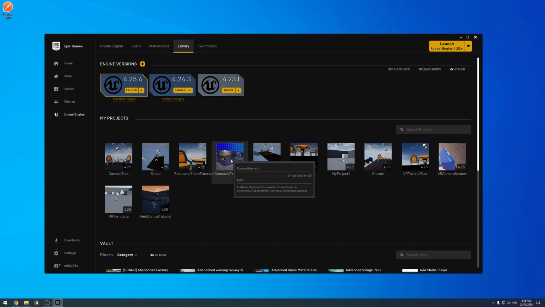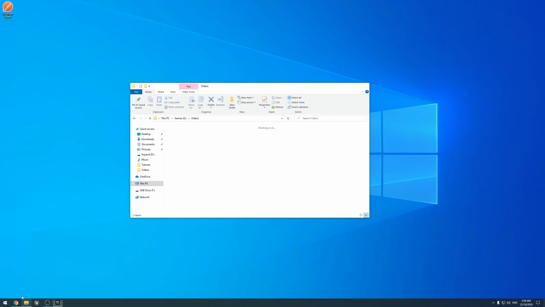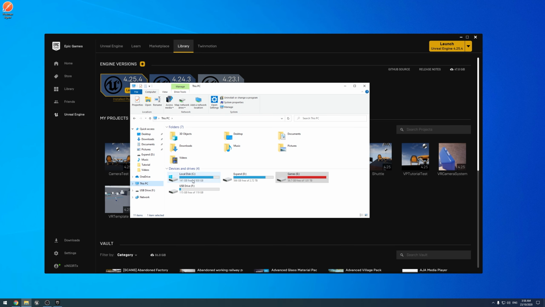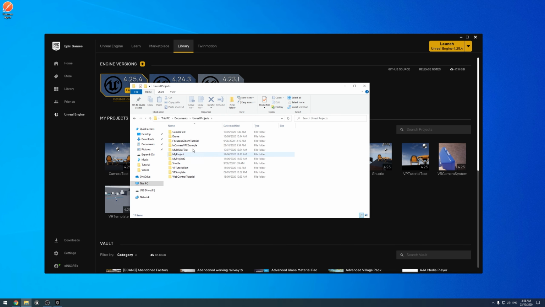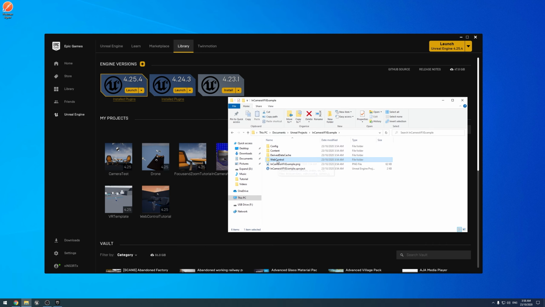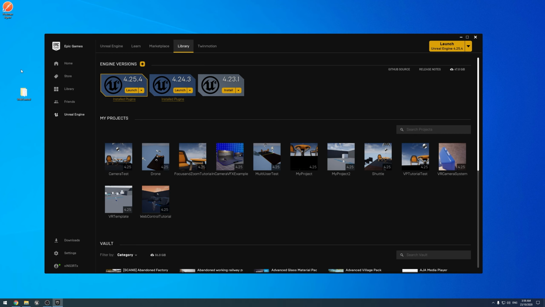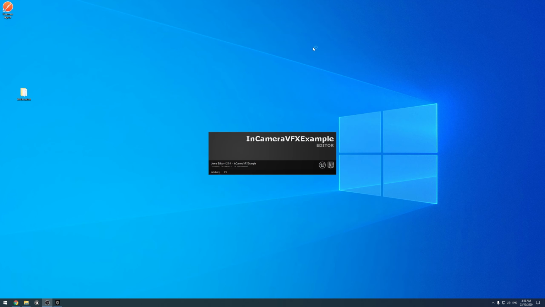So what we're going to do first is not open it. Take a note of the path you see there, and go to it, which I think was Documents, Unreal Projects, in-camera VFX. We want this web control folder, so that won't actually show up in the content browser or anything of Unreal because it's outside the content browser. We're just going to move it. I'm going to put it on my desktop. I'll trust you put it somewhere more responsible than just on your desktop, because it's a bad habit to get into. So now that we've moved that, we can open up the in-camera VFX and have a quick look at it.